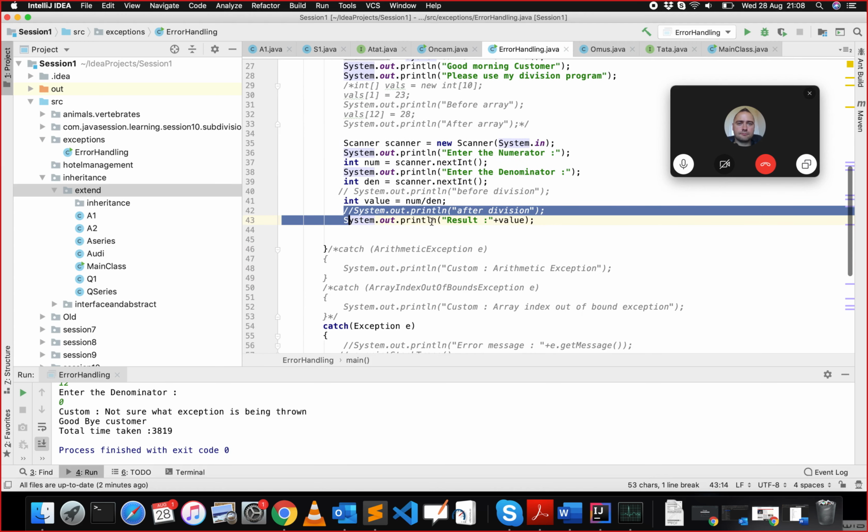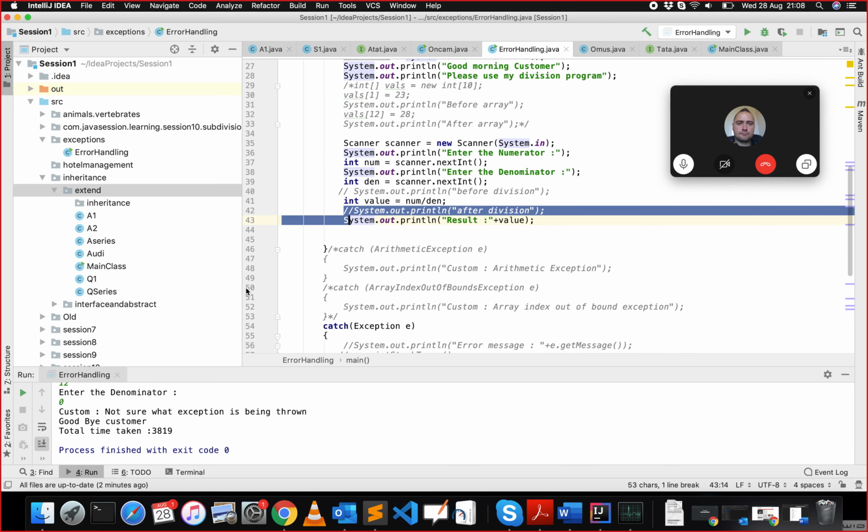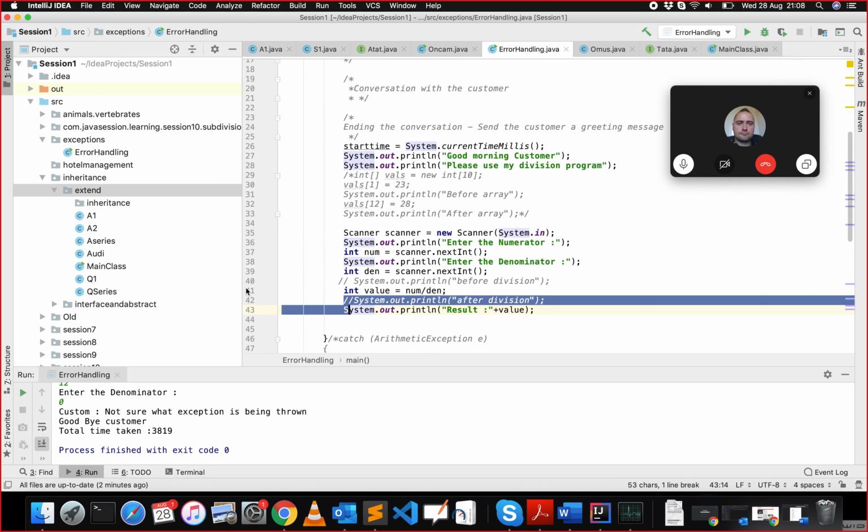I'm going to tell you what is a checked and unchecked exception. Checked exception means the compiler itself will check whether an exception can happen or not.